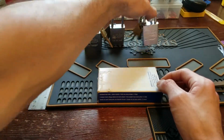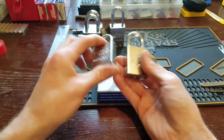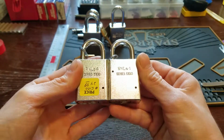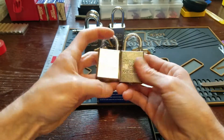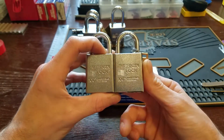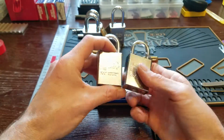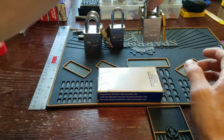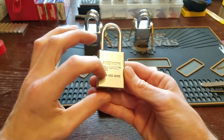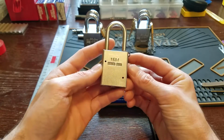not that one, these two, the 5100s. 5100. And since they were such a deal, I went ahead and got two of them. So there they are, 5100s. And then I got this display model because it says 100% USA made. It's pretty cool.